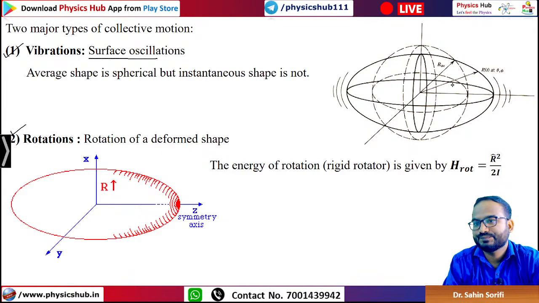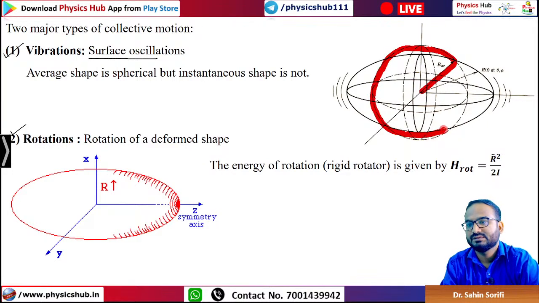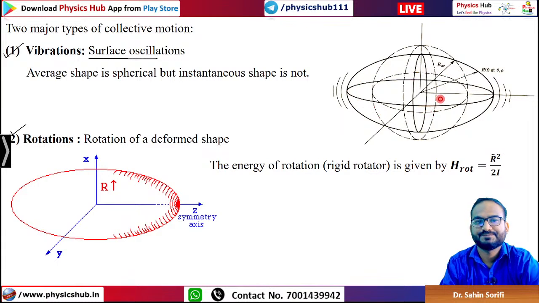You see, it is average. You can see it is spherical. So R average, you can see it is spherical, and the other shapes, you see, they are non-spherical, so it is vibrating or oscillating about this average radius. At any instant the radius is given by this, at any angle theta phi. So different vibrational modes exist.